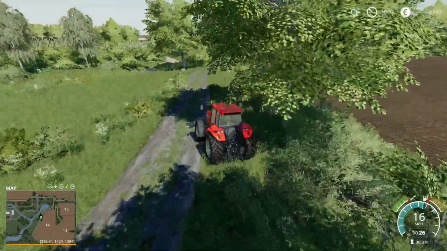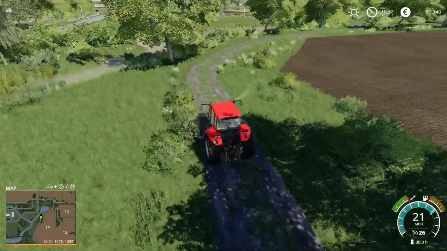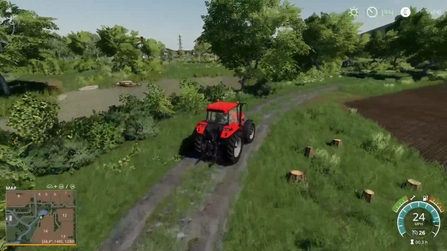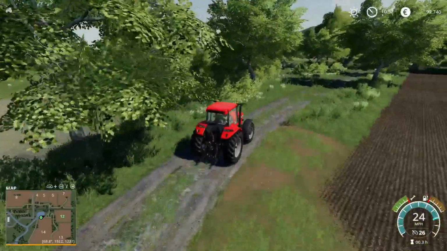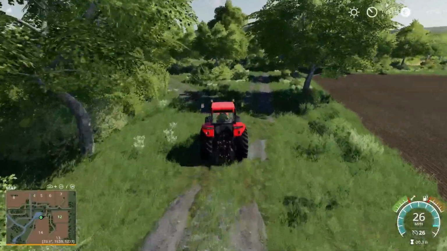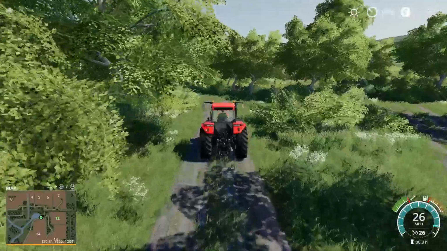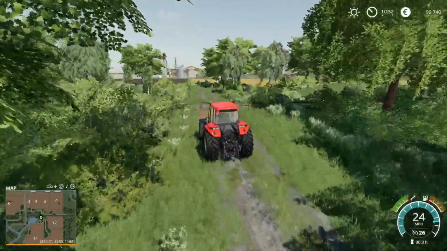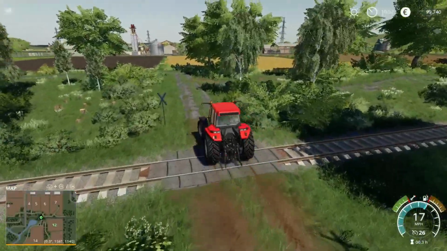So I thought it might be a ditch there. That could end badly. Got another water course just there, which we're going to go over again in a second. So I'm just going to head back the way we came. Little kind of, almost like a little boating lake, not boating lake, but a fishing lake. We are heading to the final sell point. Across the railroad tracks again.